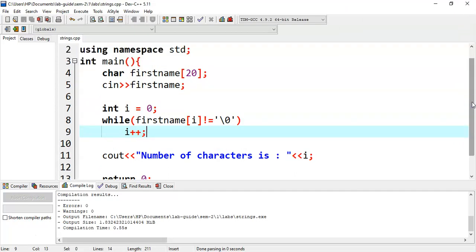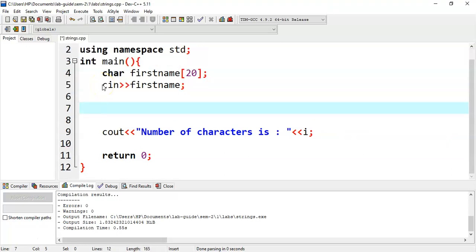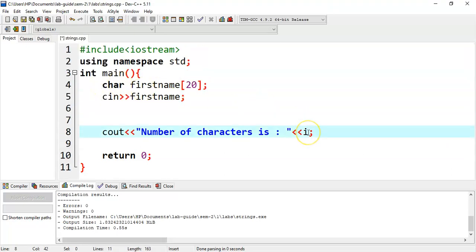But here we have implemented the length using our own way. But C++ provides some inbuilt functions that we can use to actually calculate the number of characters that are there for any given string. So we are going to use that function to achieve exactly that. So what we are going to do, we are going to remove everything here, and we can write that function directly here. It's called strlen. So we use strlen, and we specify the string that we want to calculate the number of characters for. So strlen is going to count how many characters are there for first name.